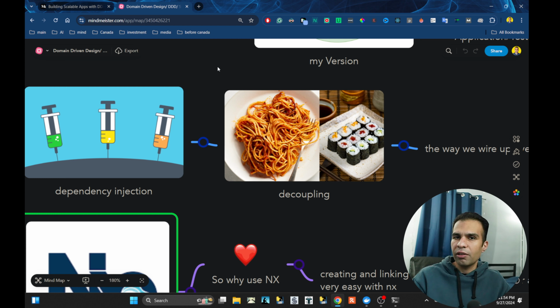However, dependency injection also has its own issues. In a more complex system, you can have circular dependencies. This is a more advanced topic, but if you're interested, also let me know in the comments, so I can do a video on circular dependencies and those kinds of things. That one is a nightmare, man.